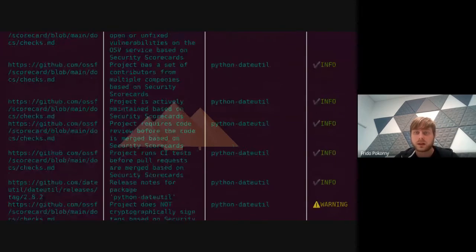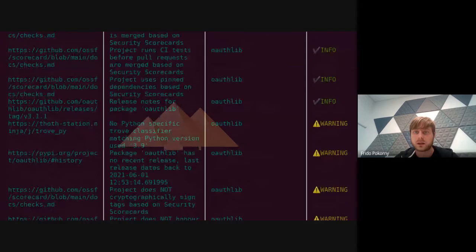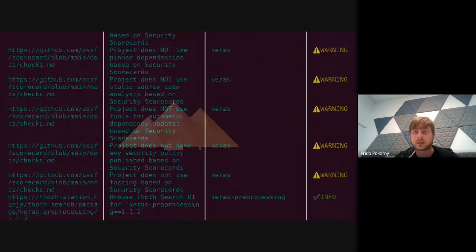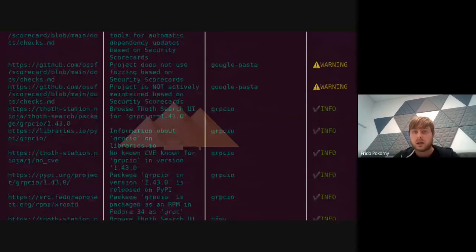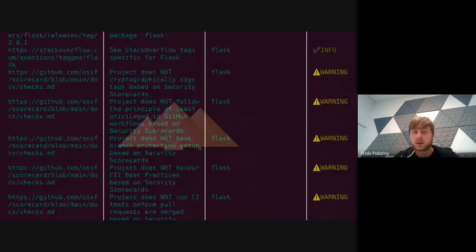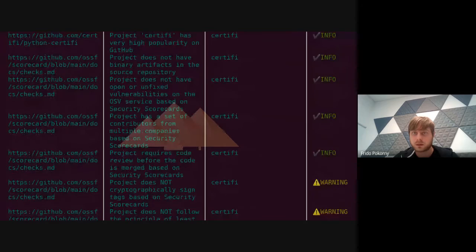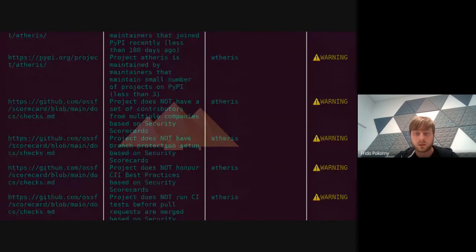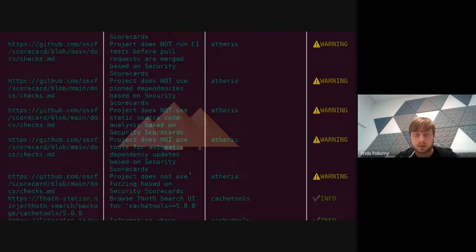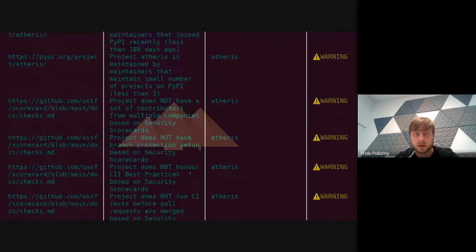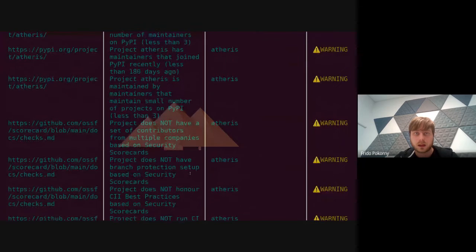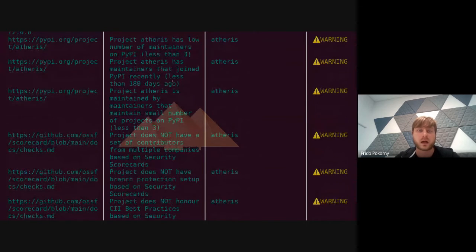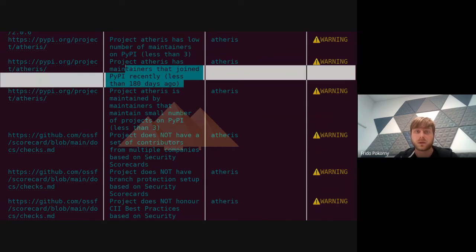If, on the other hand, we scroll up and check another package called Attrs, that will be the beginning. We should also be able to see a warning that warns us that the maintainer that maintains project Attrs joined PyPI just recently, and the warning says this for all the maintainers.